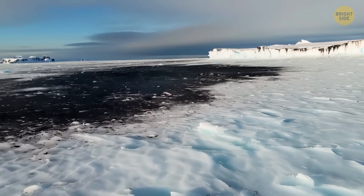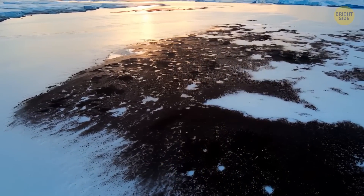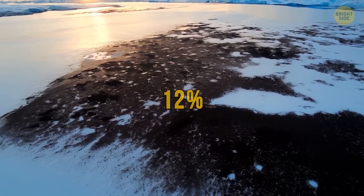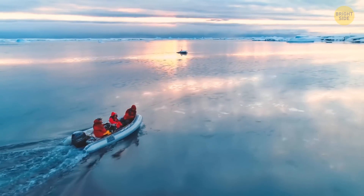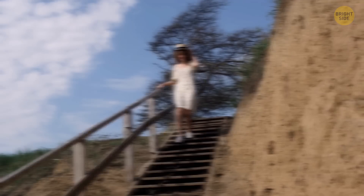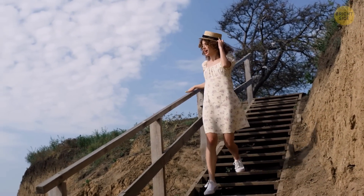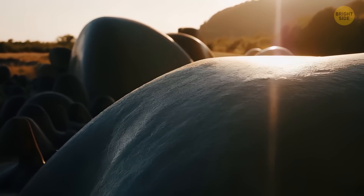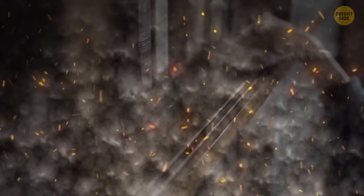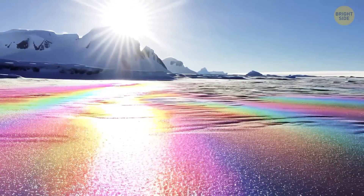Studying this is crucial to understanding why the dark zone keeps getting bigger. From the year 2000 to 2012, its size increased by 12%. But you might be wondering, why should we care? After all, it's just ice getting darker, right? Well, not exactly. Think about how you can't stand wearing black clothes on a hot sunny day — they soak up the heat and make you feel even hotter. That's because darker surfaces absorb more sunlight. The same thing happens to ice. Together, dust, black carbon, and algae blooms are responsible for about 70% of the variability in albedo on the Greenland ice sheet. Albedo is just a fancy word for how reflective a surface is.